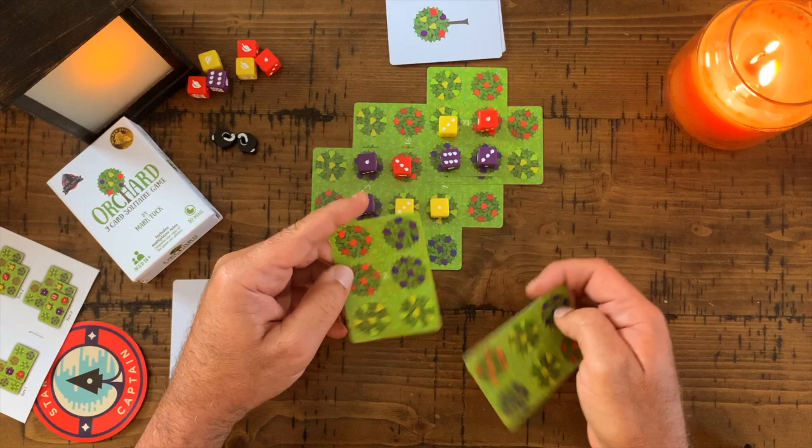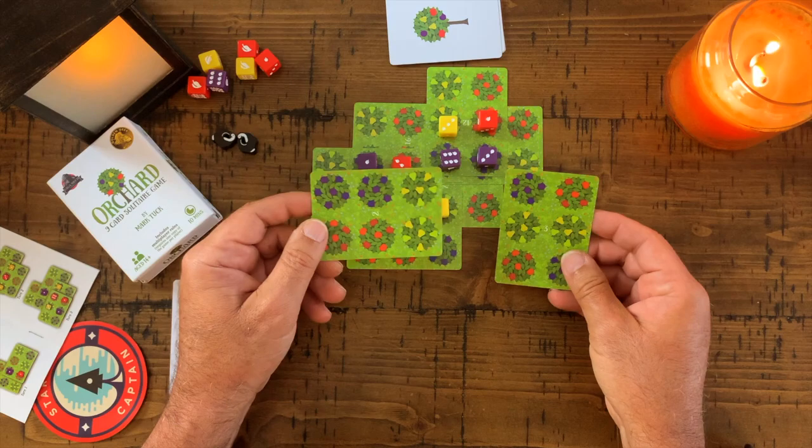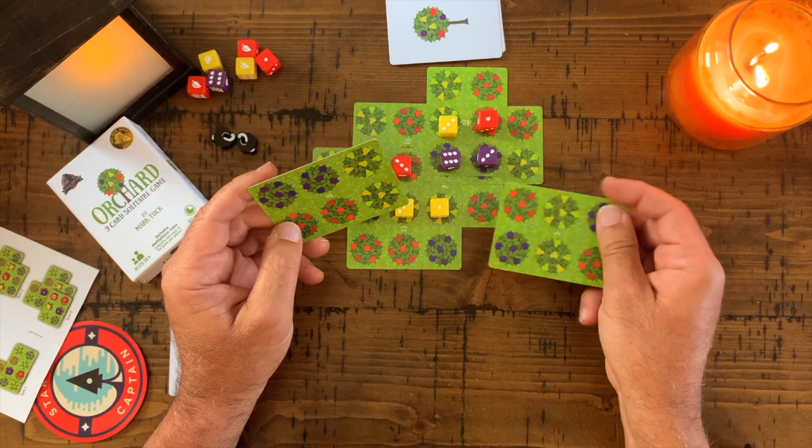Oh my gosh, what am I gonna do? Do I have a purple, yellow, and red? That would be good. Purple, no. Though that one would turn to a 6. Let's do this for game purposes. Wait, do I have a better option here? Darn it. Can't do that. Let's see.